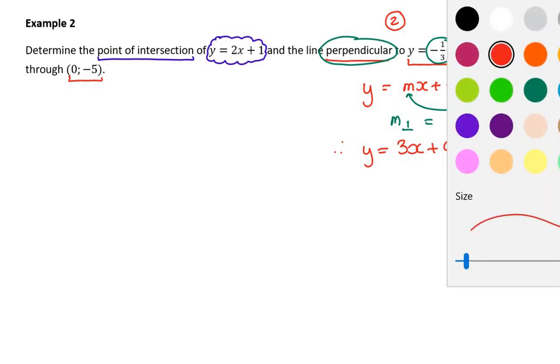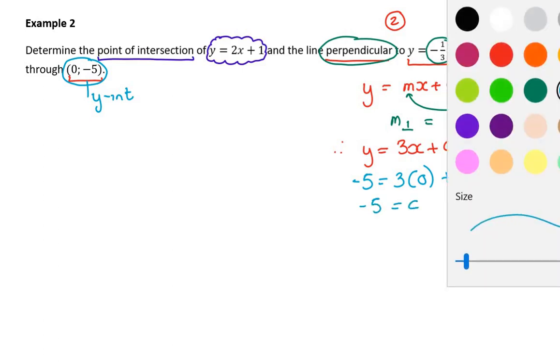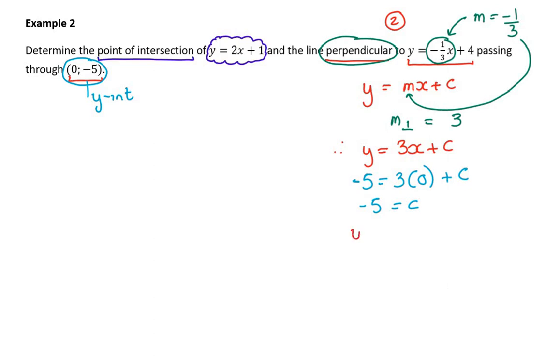Now, in order to find c, my y-intercept, I'm going to substitute in a point. Here's my point, and what do you know? That happens to be the y-intercept. So if you're thinking on your feet at this stage, you will see that point and go, oh gosh, c is negative 5, that's the y-intercept. If you weren't thinking too much because you're rushing, it would make entire sense to substitute it, and then you would go, oh gosh, 3 times 0 is 0, so negative 5 is c. That was a bit of a waste of my time. It doesn't really matter, because either way we land up with the second equation being y equals 3x minus 5. So that is equation number 2.